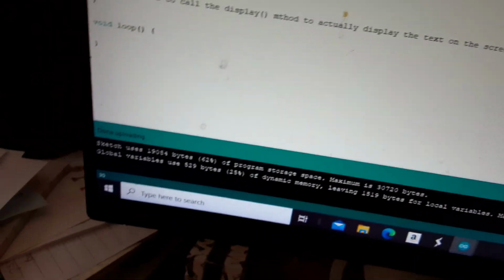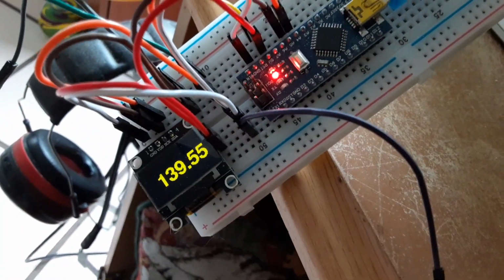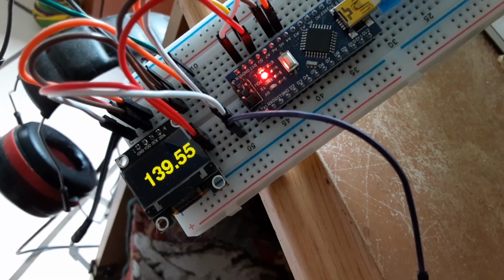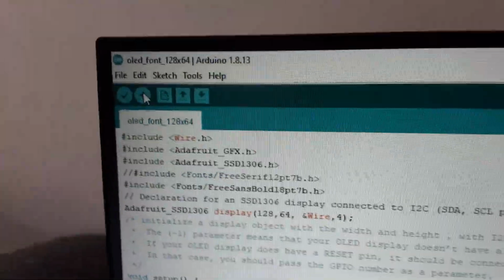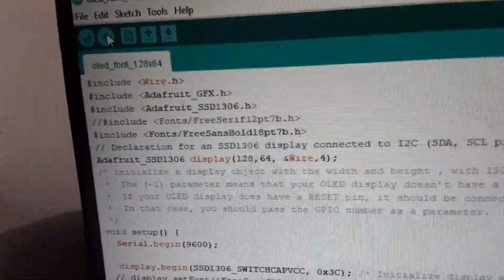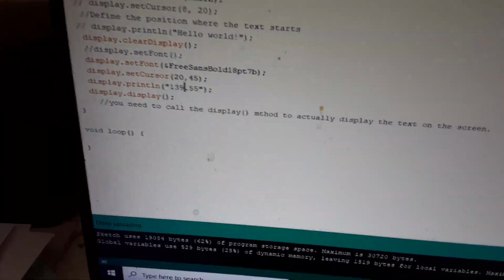And maybe the Uno Nano is so small that maybe it just can't support this big screen. But I'm sure maybe if you go with a different font, it might work. But I don't want to spend a lot of time researching this. I just want to get something.